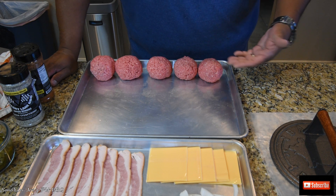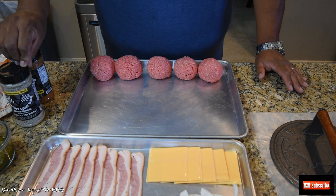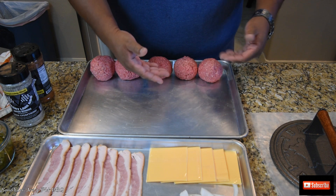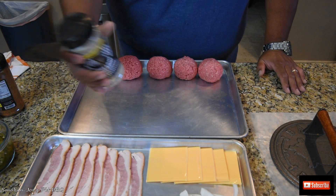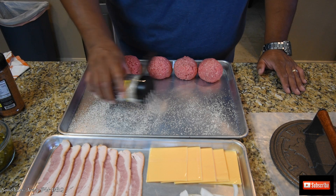So in order to get that, you want to rub the bottom side of the patty itself. If you just put it on your flat top and smash it down, there's no rub on the bottom — you're just going to have rub on the top. I like to flavor both sides of my meat. So I am starting with the Season Everything from Victory Lane BBQ, just on this aluminum sheet here.